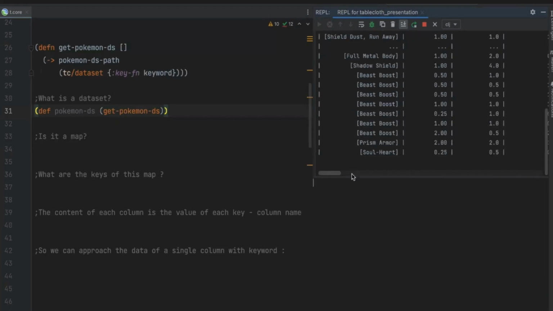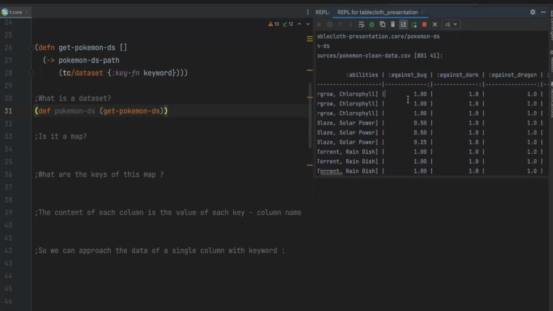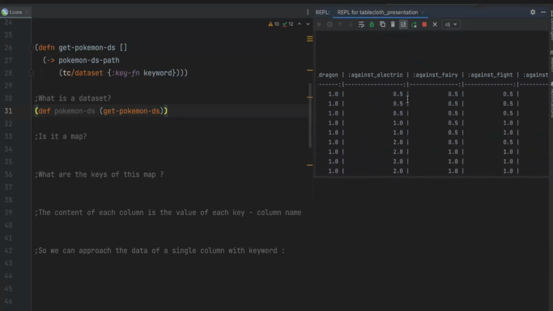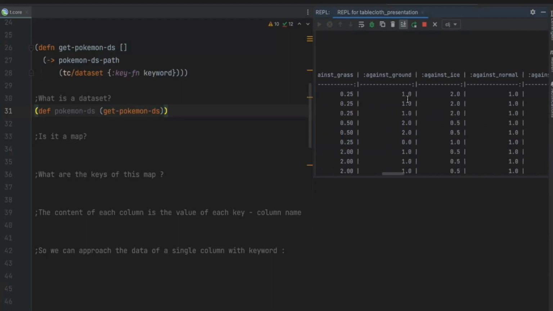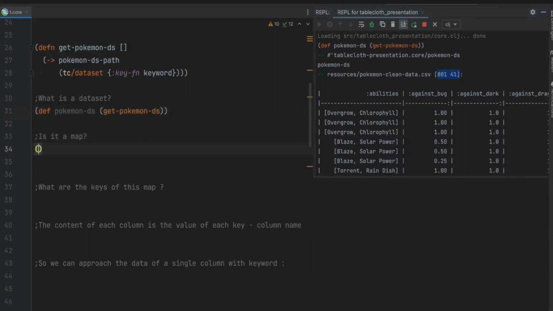Now, remember how I said that you don't need a print function and it's just printed out beautifully the way it is? That's it. You see, all of the columns are well ordered, the spaces are really nice, and it's super easy to look at when you're working. Also, you can see the amount of lines and columns mentioned up here.